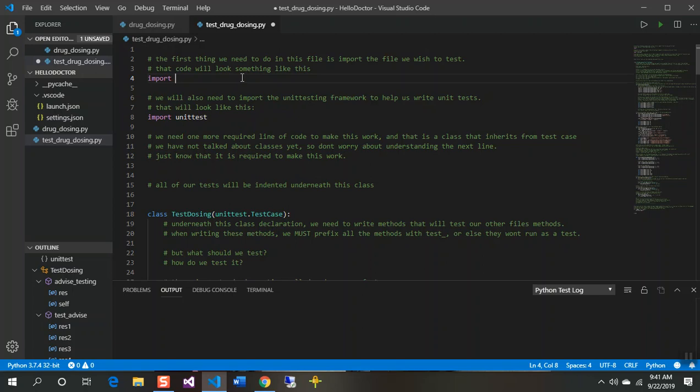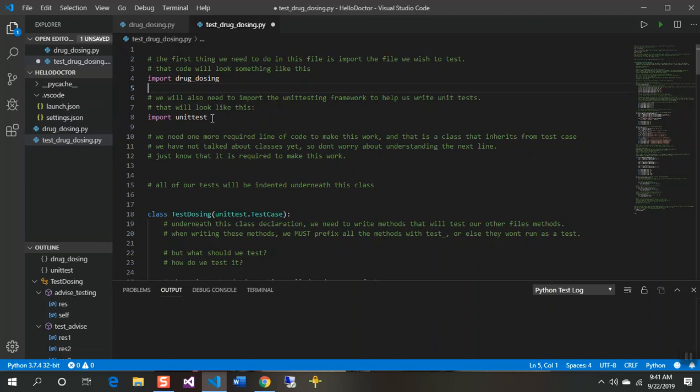It's just a way to pull in other files, other pieces of code. And so now we're saying we want to import the drug dosing code. All that's going to do is, in the background, pull in this file so that we have access to it. We want to be able to test that code, so we have to pull that code in and give us access to it.